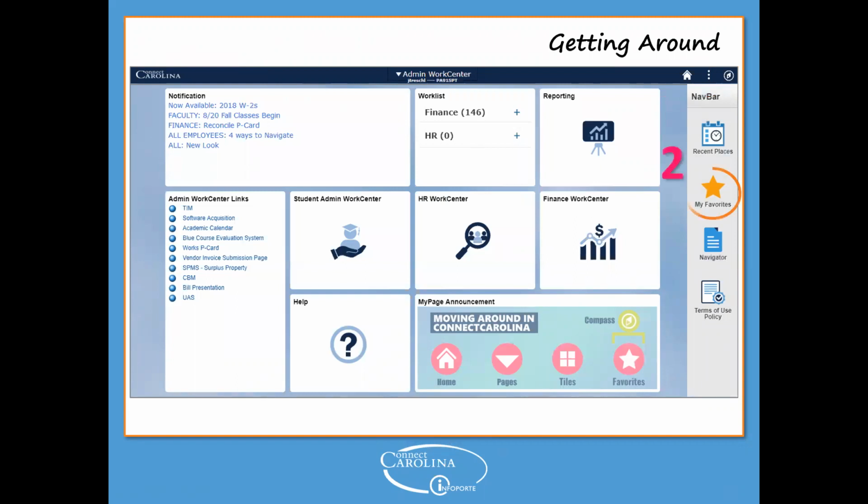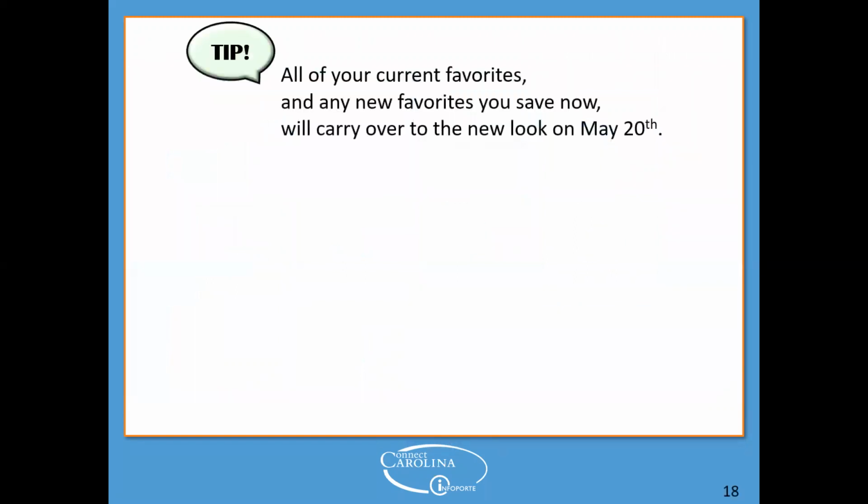The second way is with your favorites. So I want to stop here real quick and just give you a little tip in case you haven't already heard this, but all of your favorites that you currently have saved and any that you save now before the system outage will carry over to the new look. So you'll have those on Monday, May 20th.